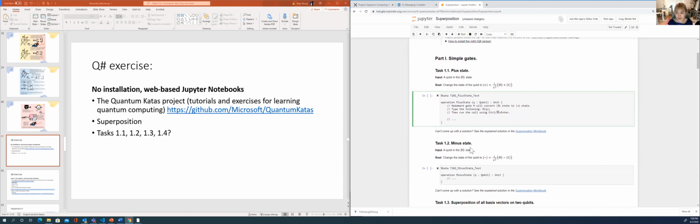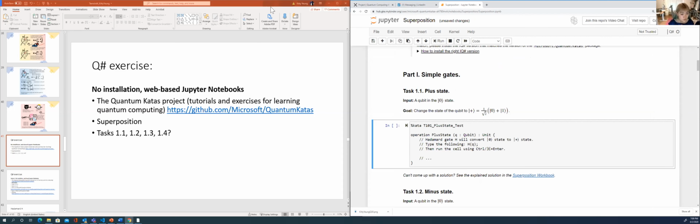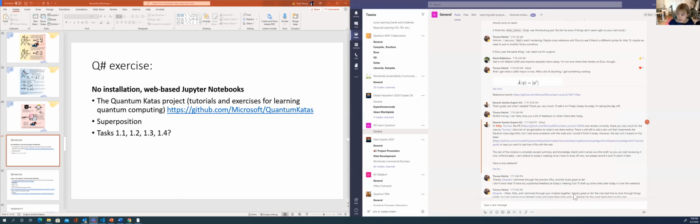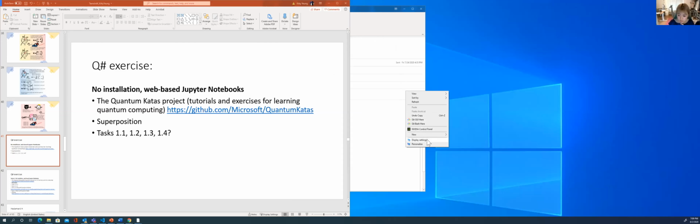Sorry, are you able to remove the Q# exercise screen and just focus on the Jupyter notebook, because the screen is very narrow and I don't know how much the students can see? I see. Because I can't see. There's one thing I can also try, which is to change the resolution of my screen to make it not so narrow. Because I do need to refer back to this PowerPoint slide.